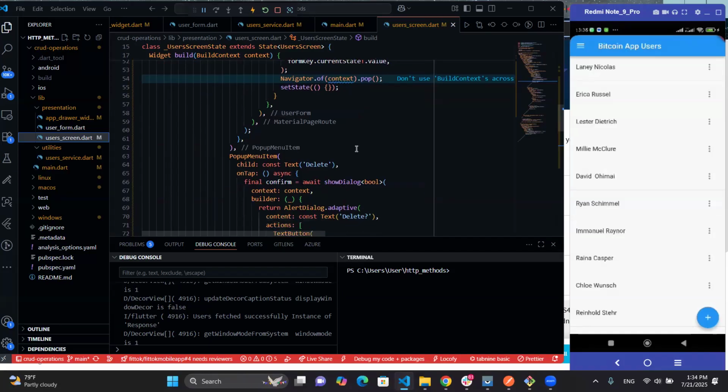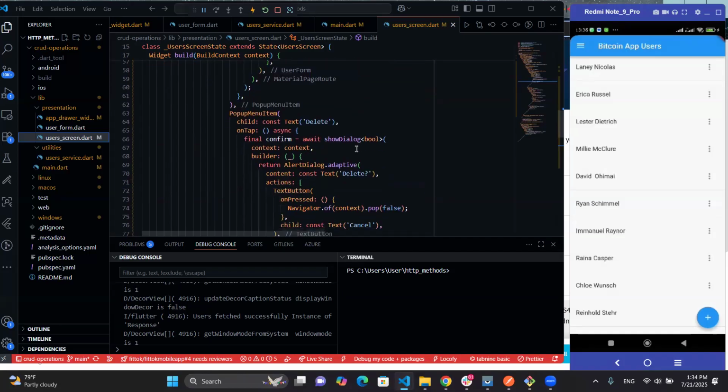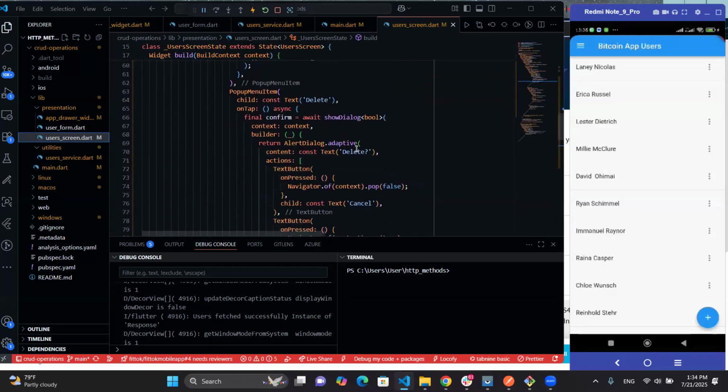Then show a dialog, which is the delete or update.